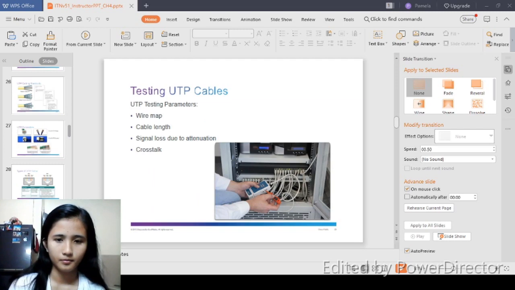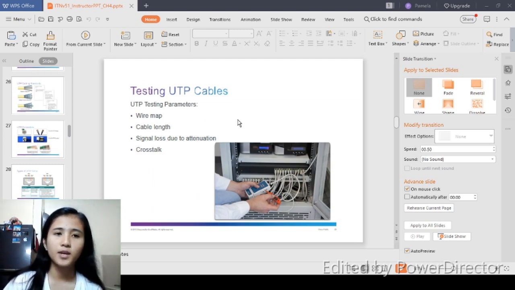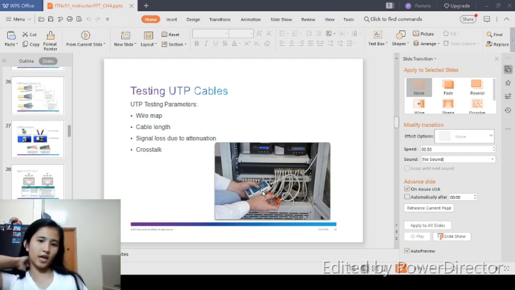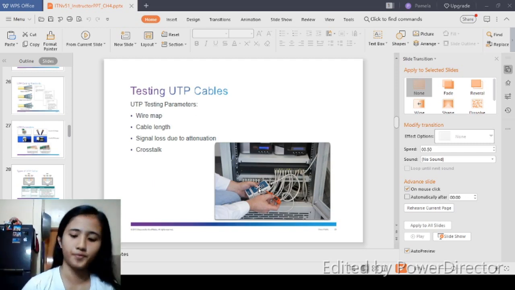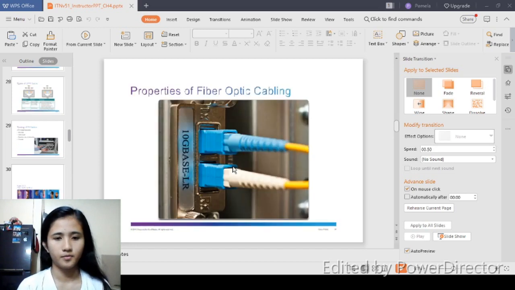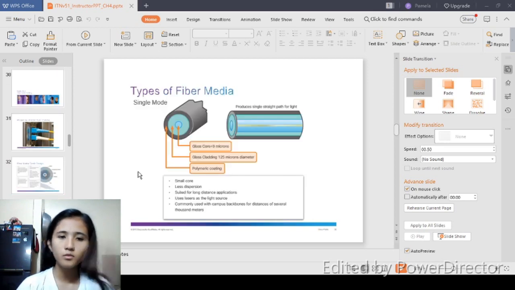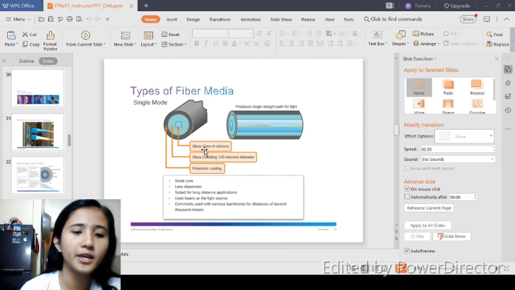Testing the UTP cables. Then, this is the cable tester. Types of fiber media.